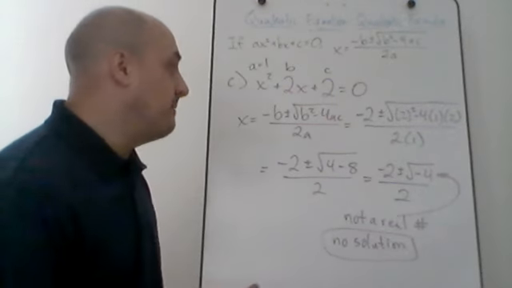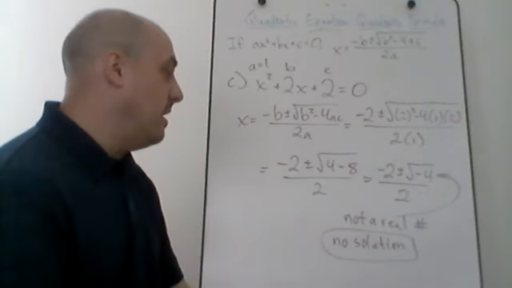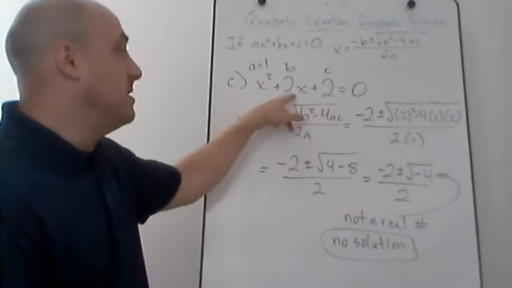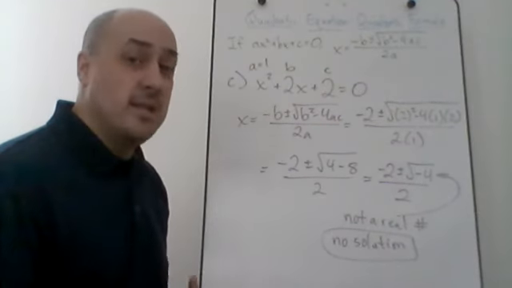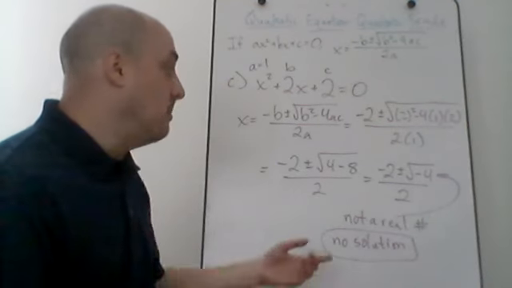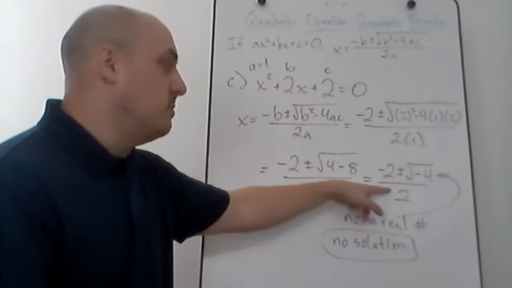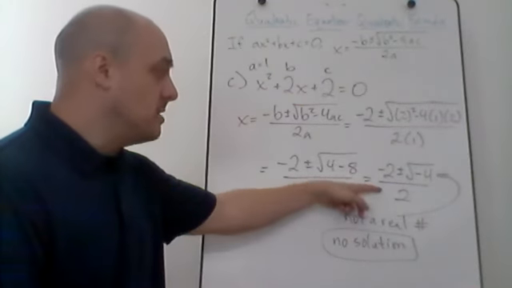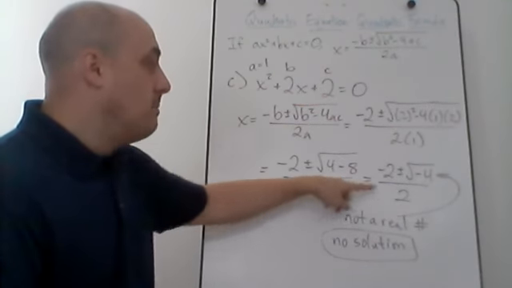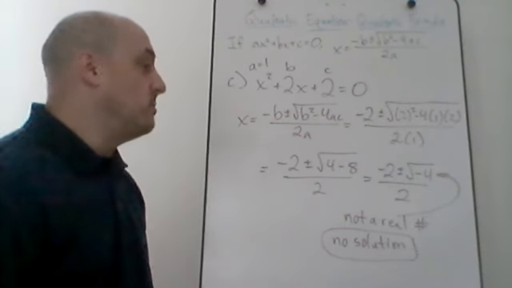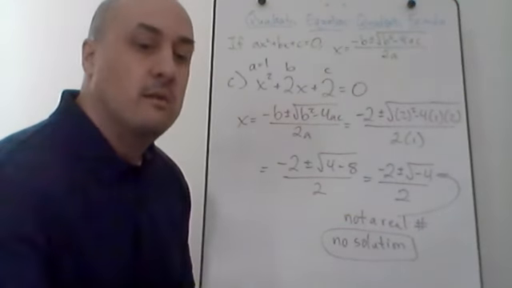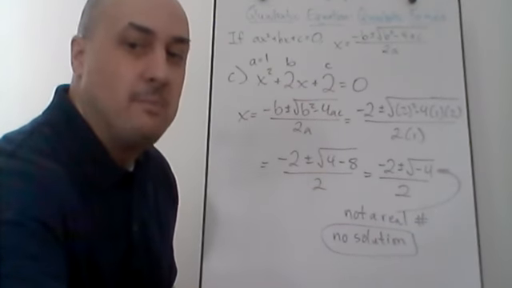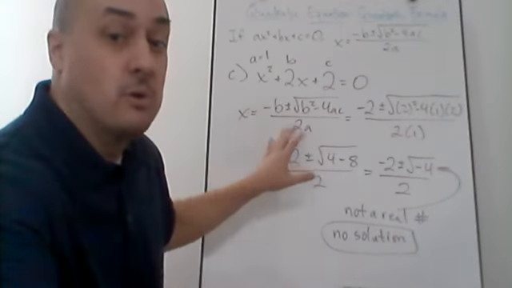Plug in all the numbers, start doing the simplification, and when I do all the simplification, I end up with that square root of negative 4, and you may recall that I can't do the square root of a negative number, right? That does not give me a real number. So if you're using the quadratic formula and you end up with a square root of a negative in there, there is no solution to that equation. There's no real number that will solve this equation here, right? And sometimes quadratic equations don't have a solution that's a real number, right? If you need a solution for this, that's when you get into complex numbers and imaginary numbers, which is something we're not going to deal with right here. But that's what happens sometimes when you get no solution, is when you get that square root of a negative, right? So those are a few examples using the quadratic formula and some of the different things that can happen when you use it, right? Real important formula to know.